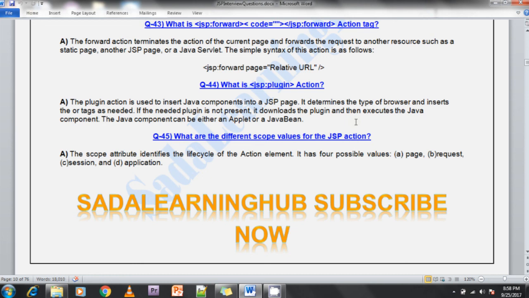If you put the scope attribute as application, the attribute starts whenever the application starts, and it is killed whenever the application is killed or crashes. These are the 4 different scopes available for the JSP action attributes.